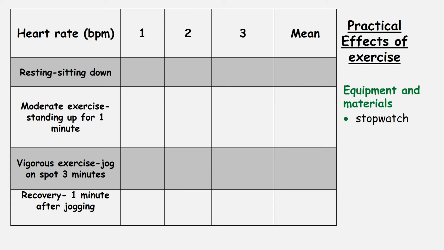So if you need to rewind this video a bit, or go back to that method, then please do so, and then you can see how to carry it out, and then you'll be able to complete the table. Now you'll notice that there are 3 columns for you to put data on. You are going to be repeating this, and then from that you can calculate your mean. So if you can get the table down, go back to the practical and carry it out, please.